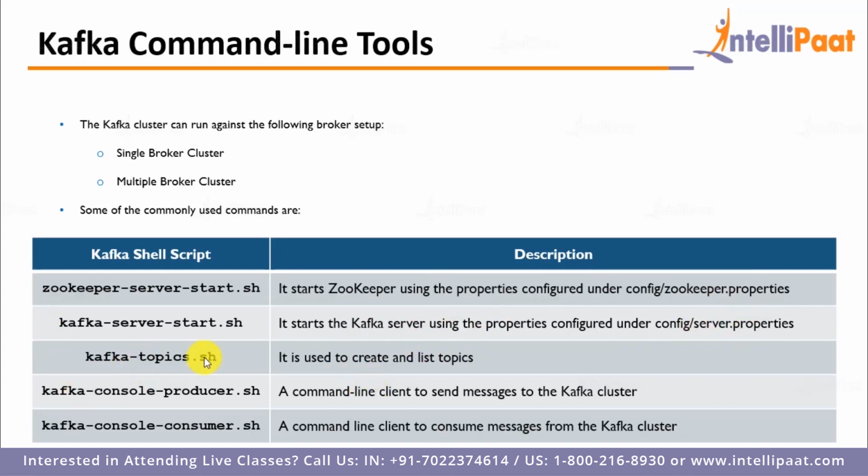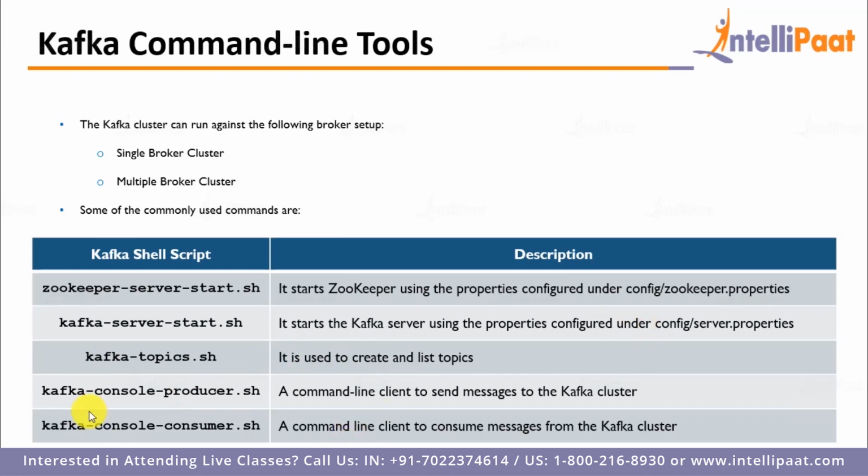We've got kafka-topics.sh, and this command is used to create topics, list topics, delete topics, and modify the topic. And then we've also got producer and consumer. Now we also have Kafka producer and Kafka consumer. As we all know, the producer is used to send messages to the Kafka cluster.